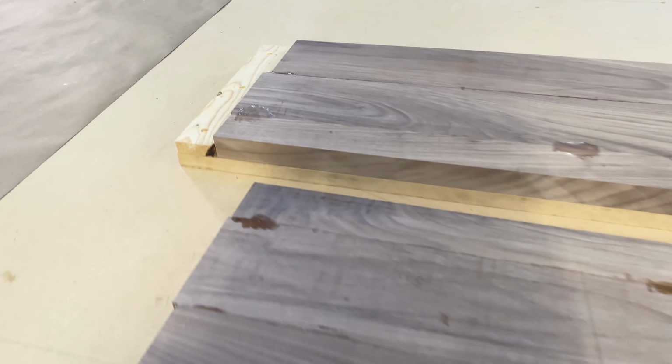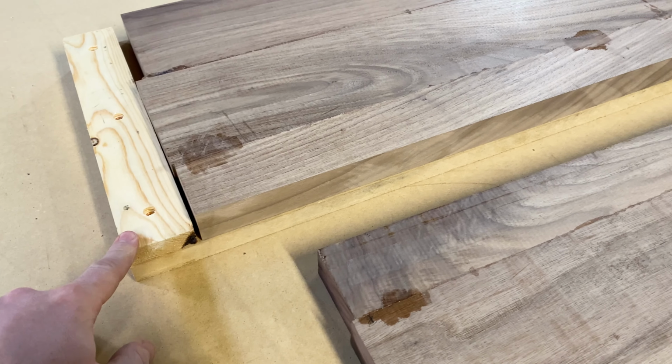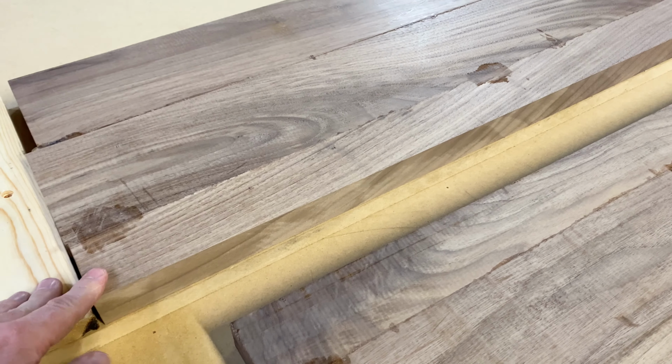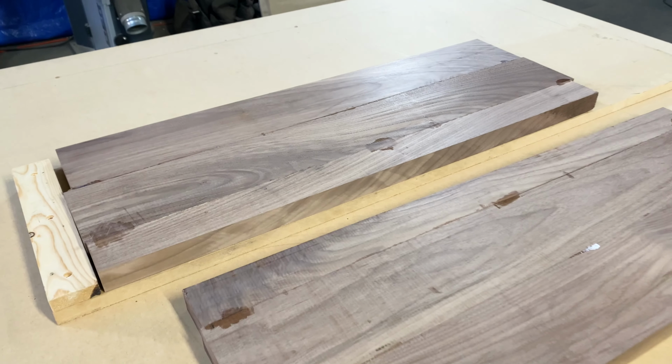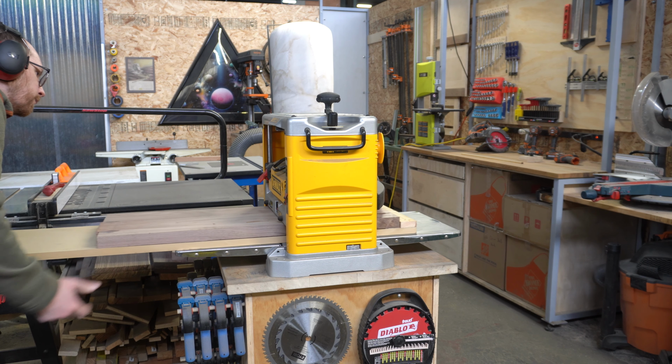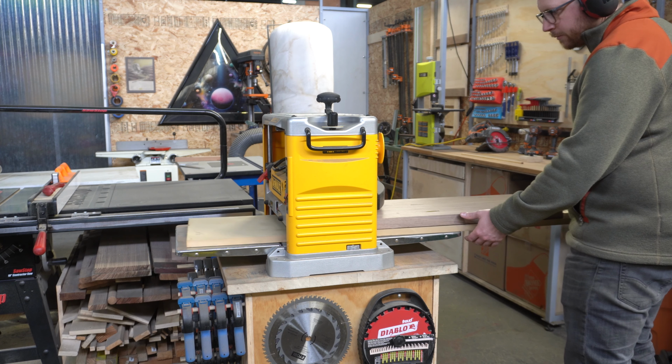So I made this quick sled, and then I'm gonna set these pieces on the sled and shim them in the corners to get it to lay flat and to stop wobbling. And then I'll pass it through on the sled for the first side. Then once the top is flat, I'll flip it over and pass it through without the sled.